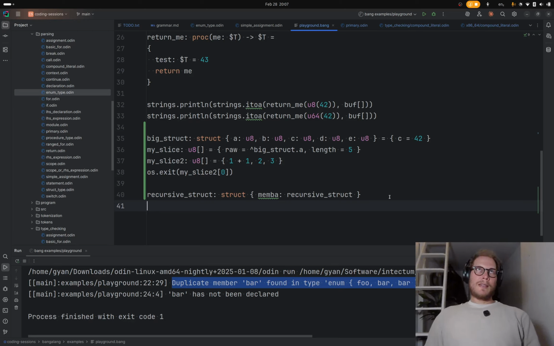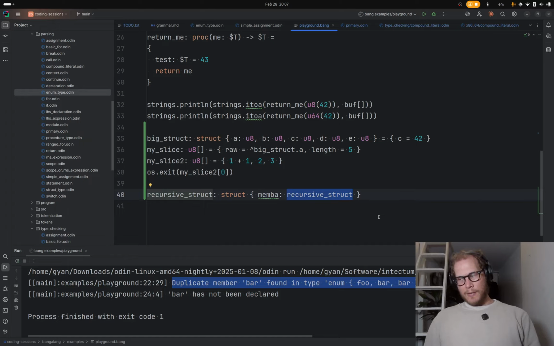I'm just trying to think if that's actually even possible. It might complain already that it doesn't know what this is yet, because it's only once we've finished this statement that it's able to know what this is.